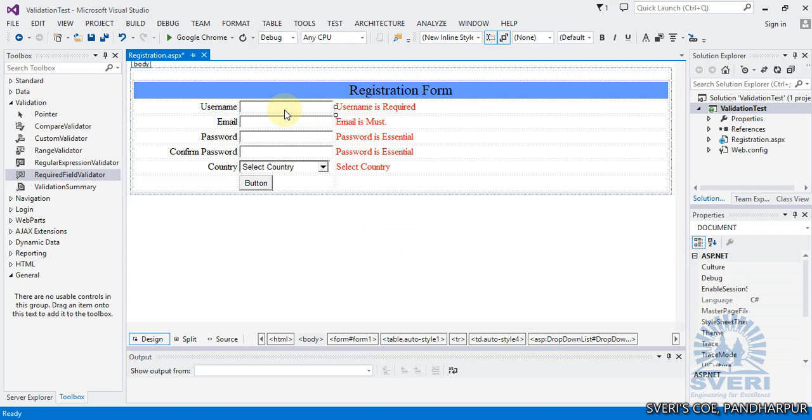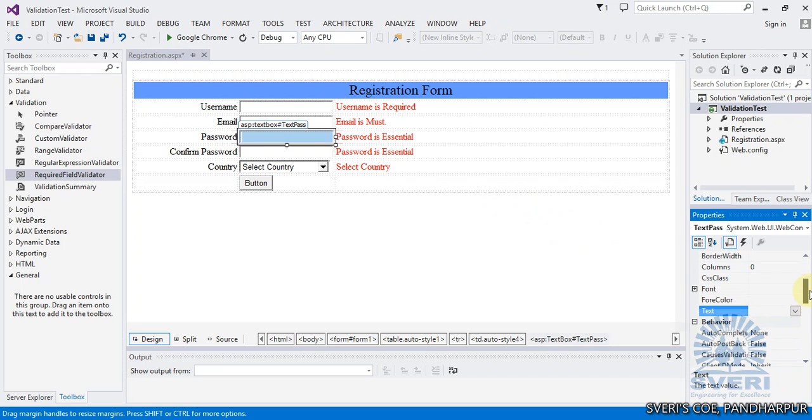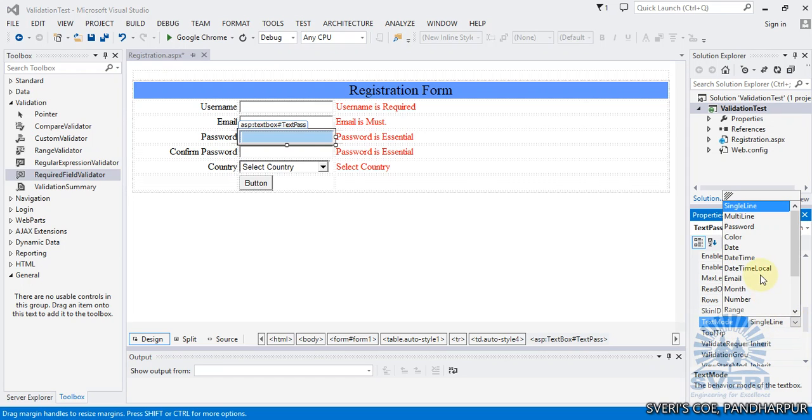So again, when you enter the password, it must not display the entered password, it must display special characters. So for this, select that text box, go for the TextMode property, and here select Password.